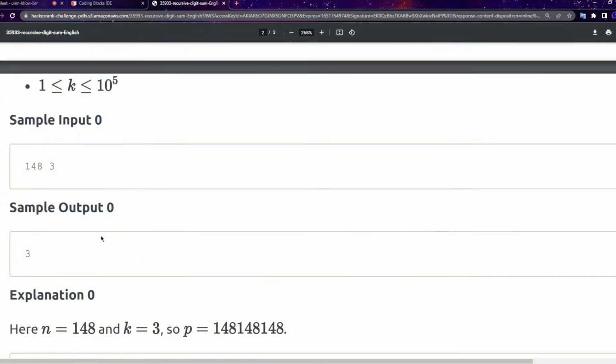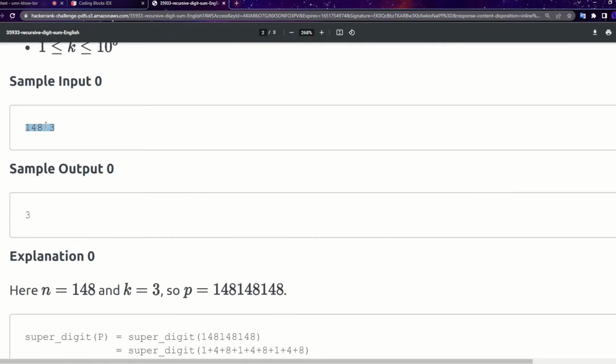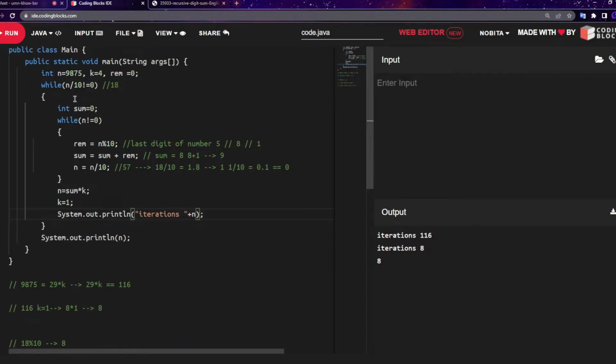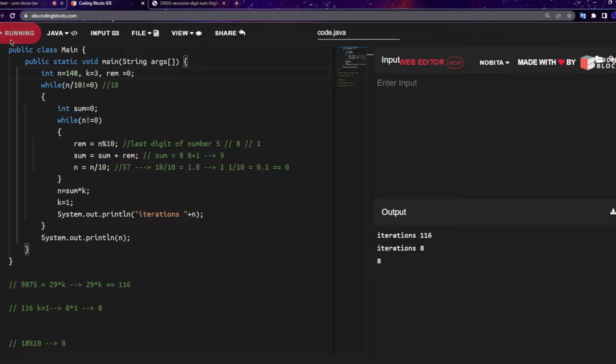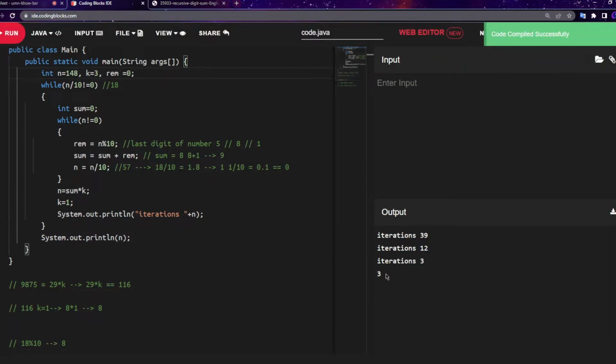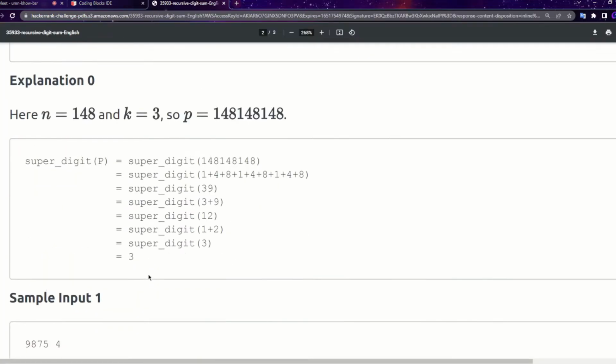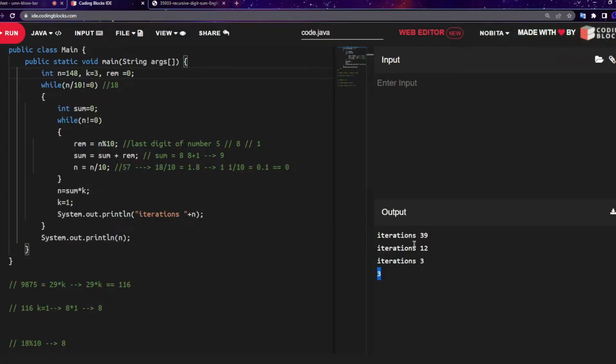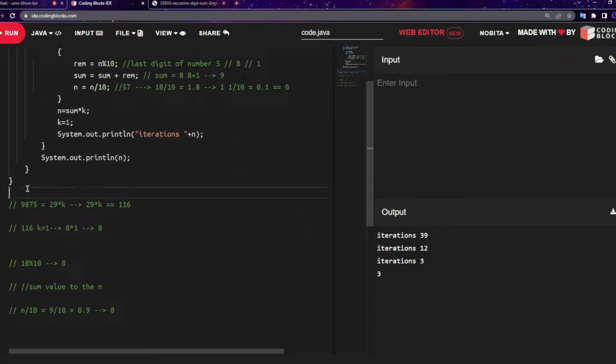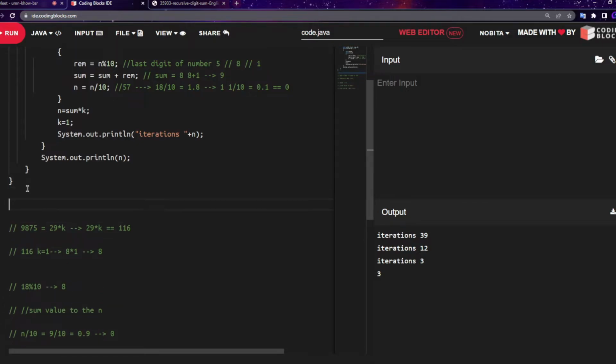So let's see another solution as well, which is 148. The k value is 3, right? So it should be 3 as the answer. Okay, yes, it is 3. So let's see the solution. For 148, the sum is 13.